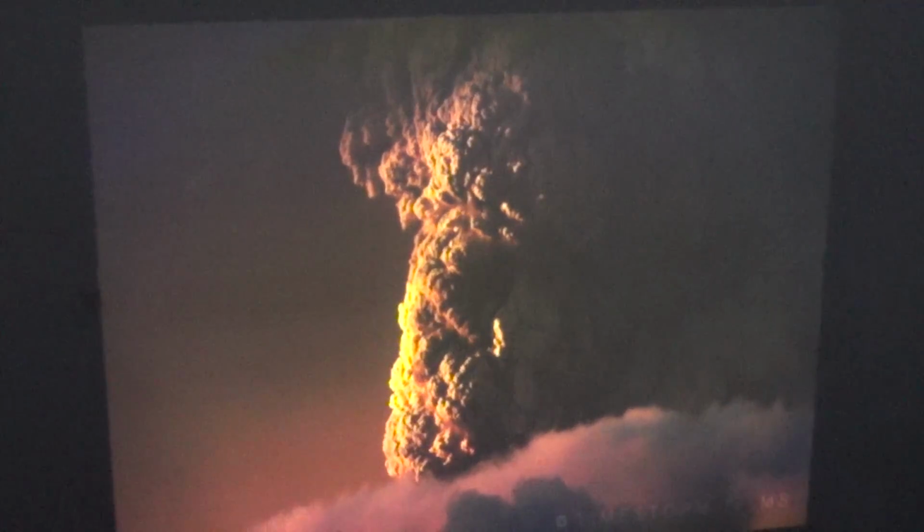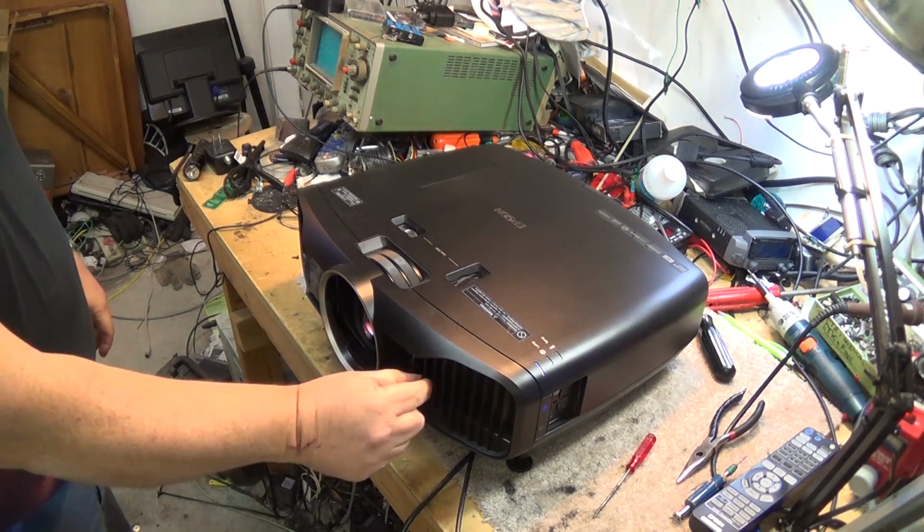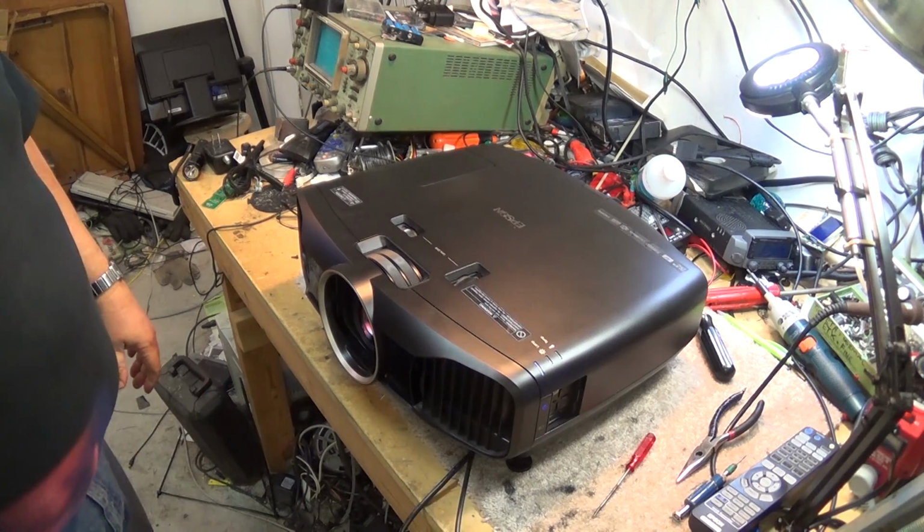Nothing we can do on this. I have to get a hold of the owner of this unit and give them the bad news that they need a new optical block. Again, this is something that was 100% preventable. All they had to do is clean the filter on a regular basis. The guy that brought it to me was insisting that you had to disassemble the whole thing to clean the filter, and that he didn't think that was something a customer would be able to do. But as you can see, it's very, very simple to clean the filter on this unit.